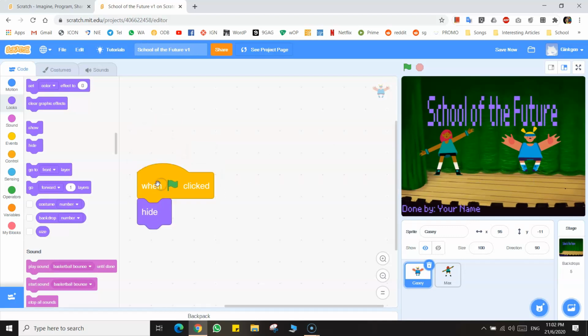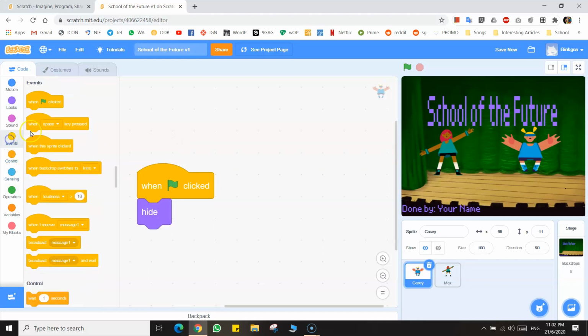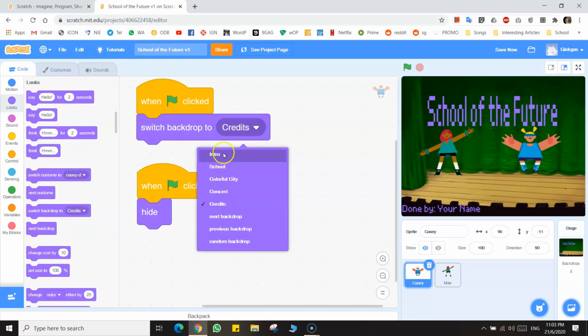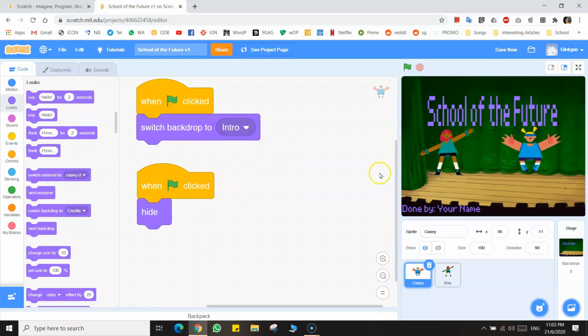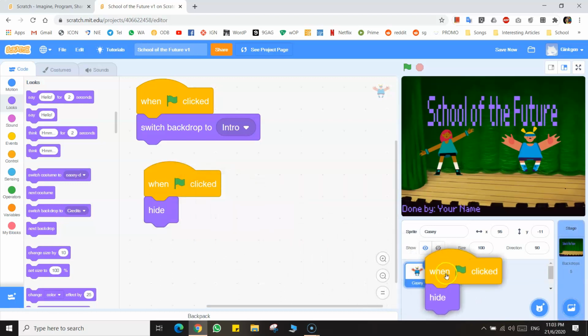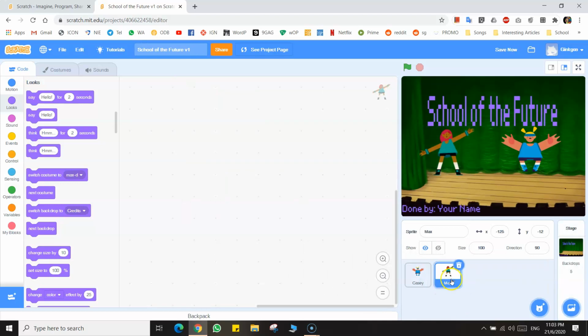Oh, I forgot to put one thing: events, green flag is clicked. I want the backdrop to be the intro. At the same time, it's going to hide. Same for Max. Max also wants to hide when the green flag is clicked, so I just right click, duplicate, and throw it onto Max.